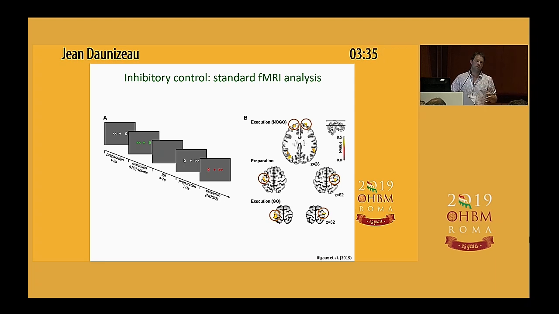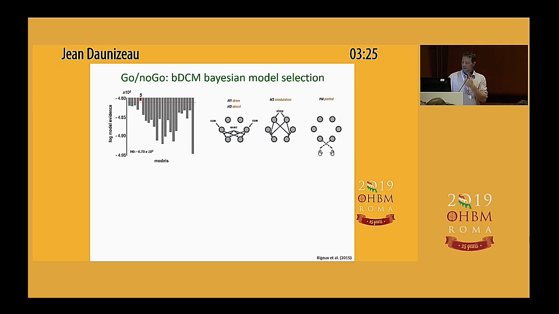And now what we want to do is somehow have a scenario about how these regions talk to each other such that inhibitory control is implemented in the brain. So we do effectively what we do with DCM, a Bayesian model comparison, so we have all sorts of models. I'm not going to go into the details here, but we have scenarios that differ in terms of, for example, how the execution of the movement is translated in network activity. We have different scenarios about how the no-go instruction changes activity in the network.